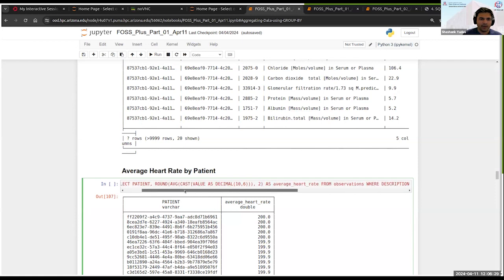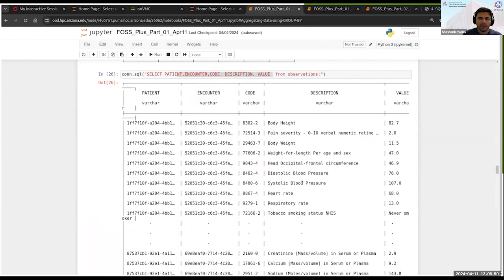And then how do you group them up? You group the patients, and then it goes back here: whatever value you find here, put it as a decimal in a double format, because here we see that the value in this table is a variable character. It's not a double, which means it was initially in string format.